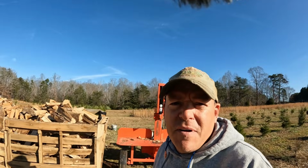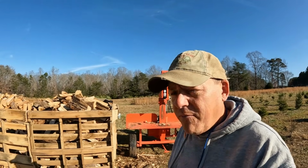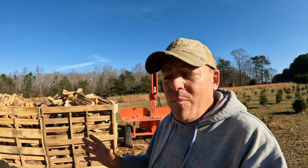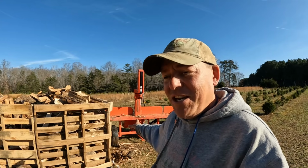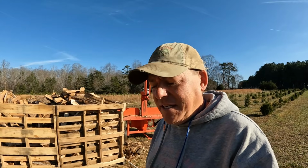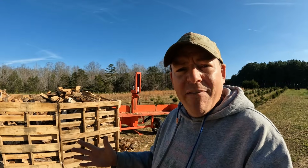Now, some of you guys who've been following me for a little while probably saw my video last summer where my Wolfe Ridge was in an accident. I will say that has not really influenced my decision to switch machines at all, other than the fact that machine's not highway towable. If I was towing this machine on that day, there certainly would not have been the same kind of issue as I had. But like I said, that didn't really influence my decision that much. At least that wasn't a reason that I moved away from Wolfe Ridge.